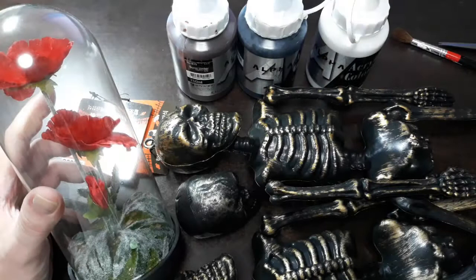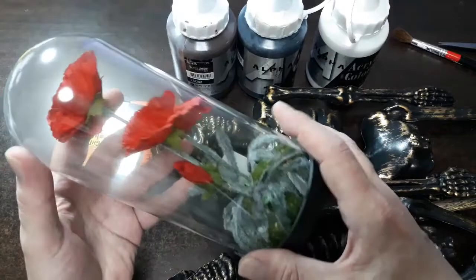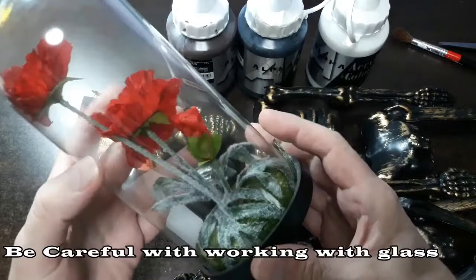Today we'll be creating a Borgin and Burke's iconic piece that's in the movie, the skulls inside of the glass dome. And you can pick up one of these glass domes at any dollar store that carries them. And the bottom just pops off, as you can see.